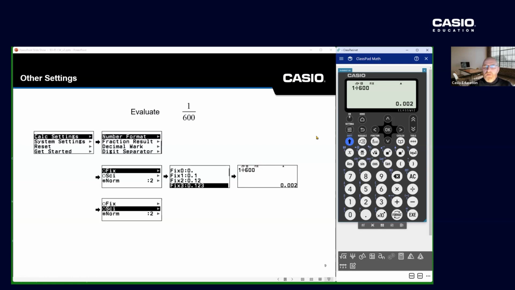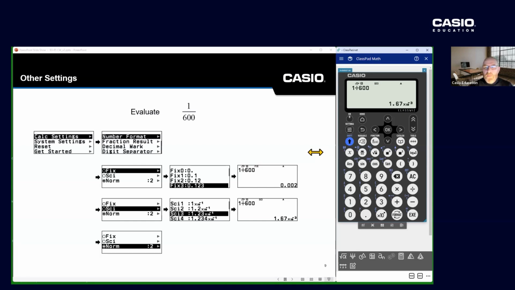Alternatively, let's have a go at changing the scientific presentation, so the significant figures. Calc settings again, number format with OK, choose SCI, and then let's go for 3 again. You can see that it tells you it will present it as, in this case, 1.23 times 10 to a power, for example. Choose that, and you have 3 displayed. Let's go back to our calculation, scroll left again, and replay with execute, and we get the same value displayed ever so slightly differently because of the change in our number format. Again, notice it has been rounded.